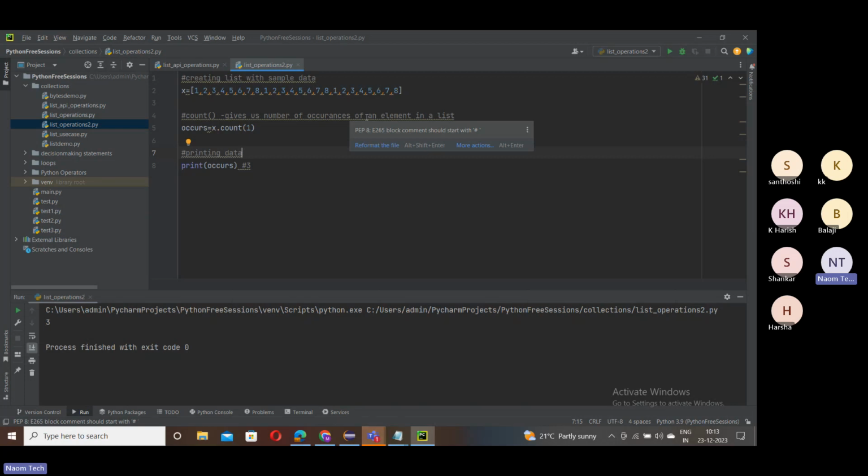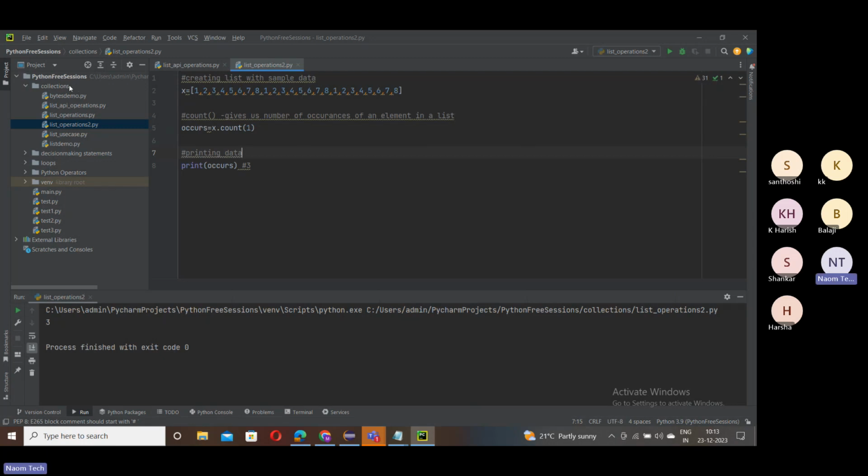Shall I give a small use case now? Because now you are getting exposed to a little bit of programming. Why don't we do a sample use case? Let's build a small application on top of this. Are you ready for this small application building? Let us give a small scenario taking this example as a reference. But before that, are you clear with this count method or not, friends? So count is clear for all of you, right? It gives us the number of occurrences of an element in a list. This should be clear for all of you, right?